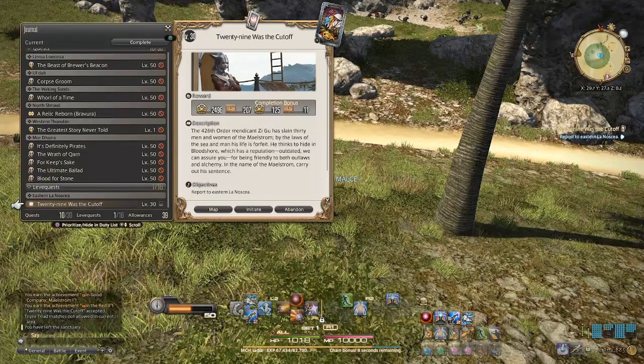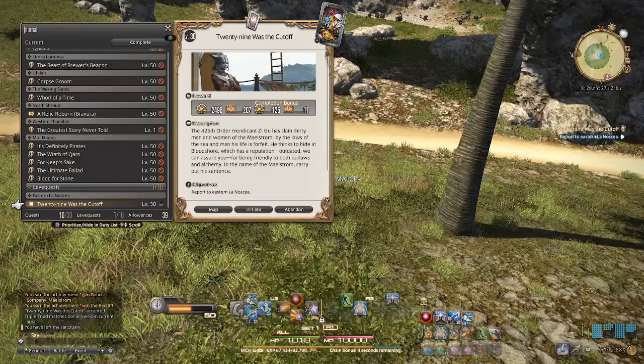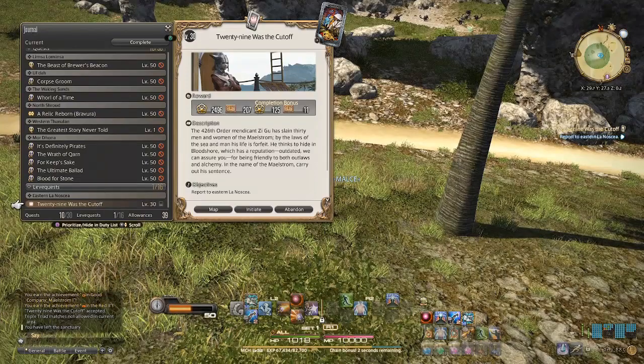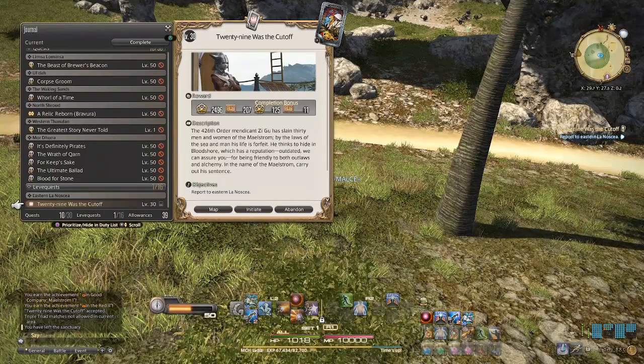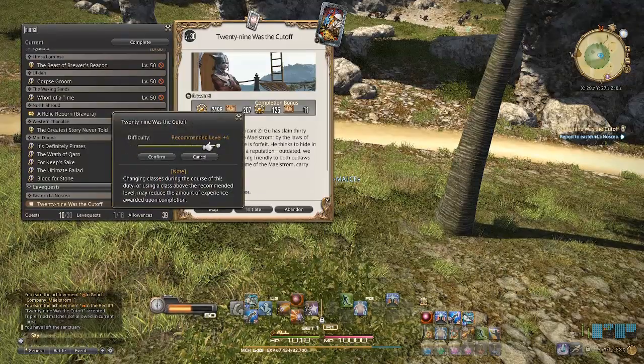He thinks he can hide in Bloodshore? Ooh, we're supposed to find someone. Order Medicant Z Goo. In the name of the Maelstrom, I had his sentence. So I need to be able to find him. Let's get 2 levels up.